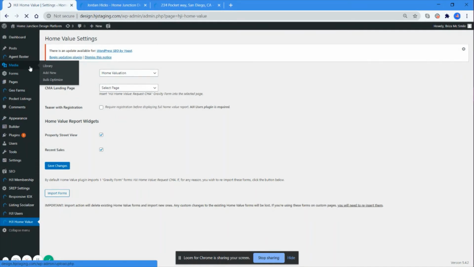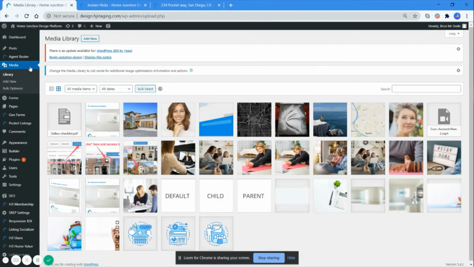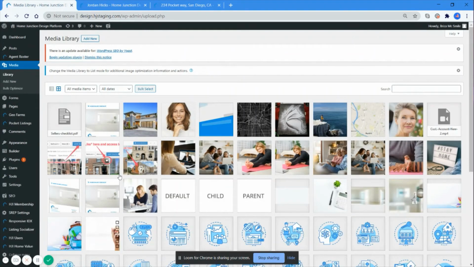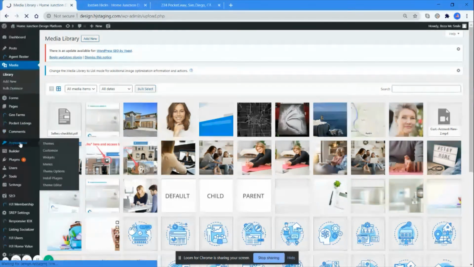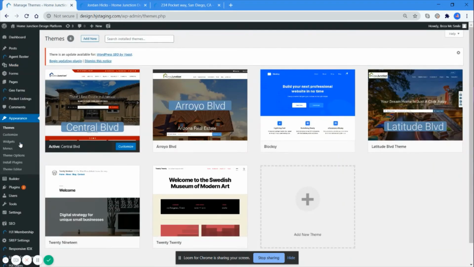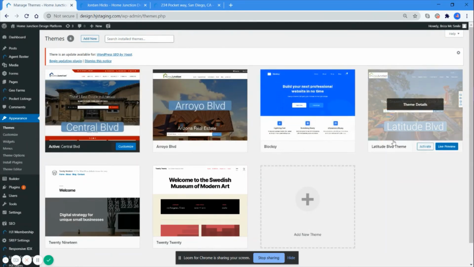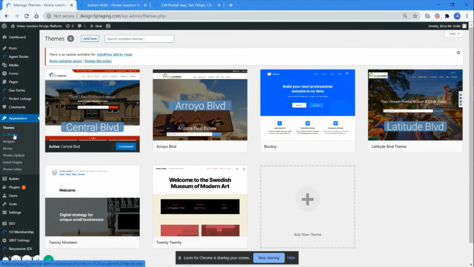In the Media tab, you can view your library and upload photos, videos, and PDF files to display on your website. The Appearance tab is responsible for the theme and style that your website takes on. By hovering over or clicking on the Appearance tab, you can choose your desired theme for your website. With Customizer, you can alter the themes by adding CSS to it, or you can use the theme editor for that as well.